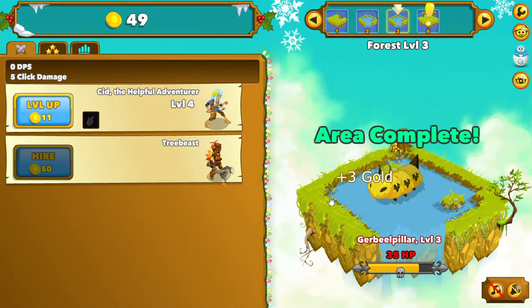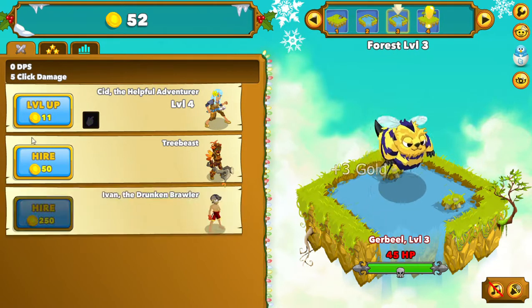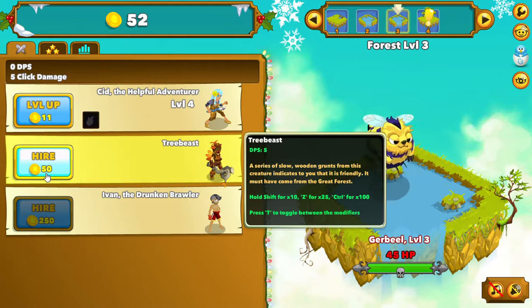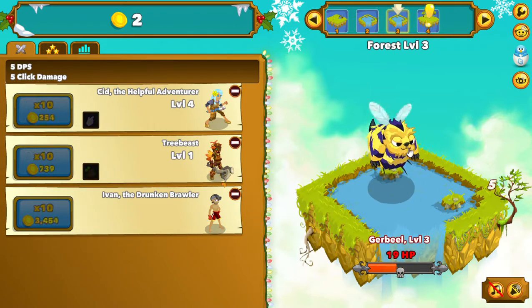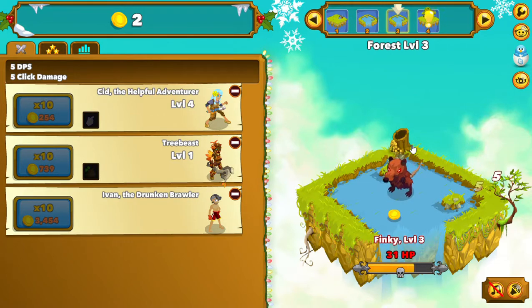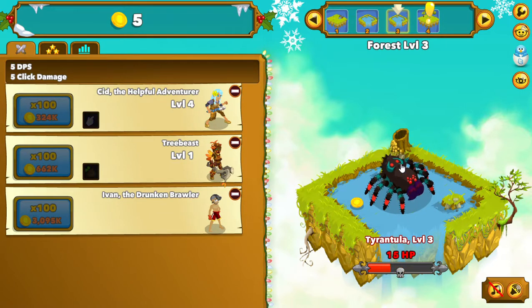Okay, area complete. I'm one away from being able to hire the Tree Beast. Hold shift for times 10. Okay, so hold shift for times 10. Oh my lord, that's a lot. Okay, so that's what that does, and control is for times 100.